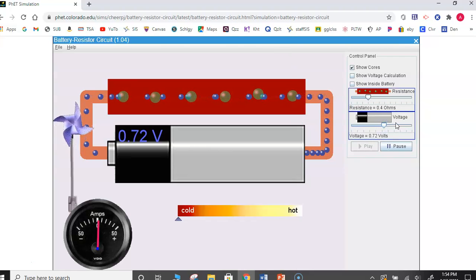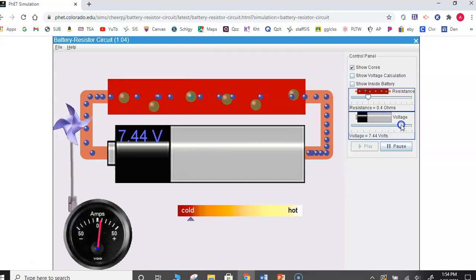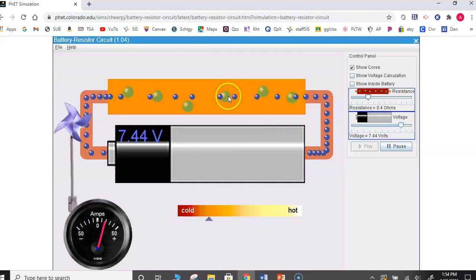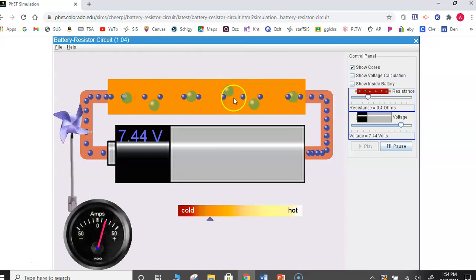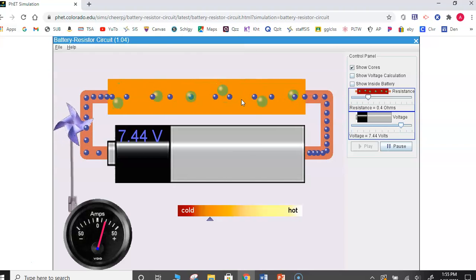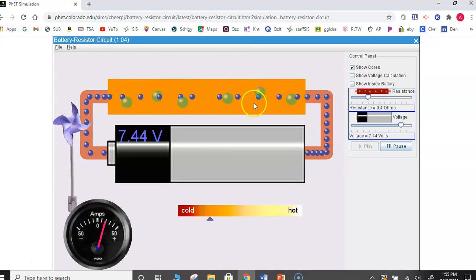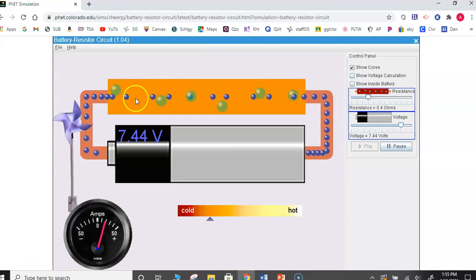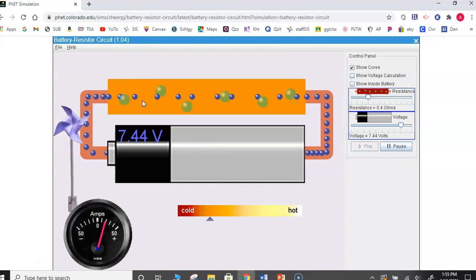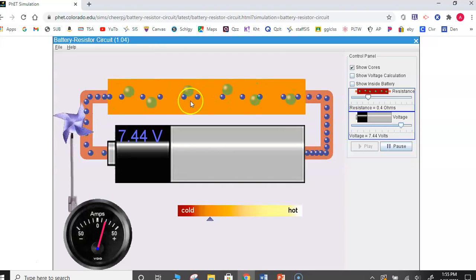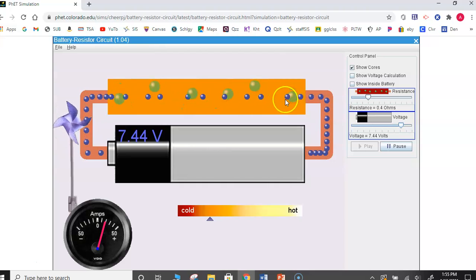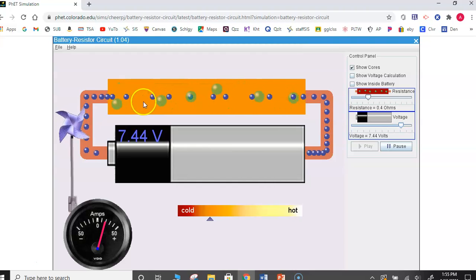Okay. Now, what happens on the inside? Notice that the atoms start bouncing around faster and faster. That represents that the atoms inside the resistor get hot. Okay, and how do they get hot? Well, the electrons are smacking into them. They're being accelerated across this due to an electric field. Okay, an electric field is accelerating the electrons across it, and they're smacking into the atoms, causing it to get hot.